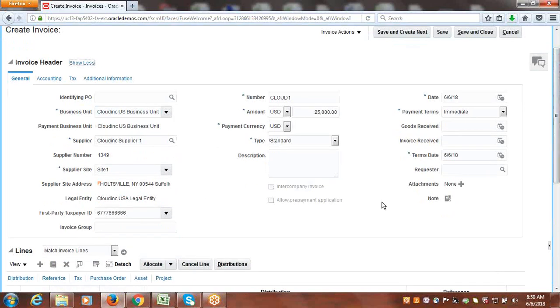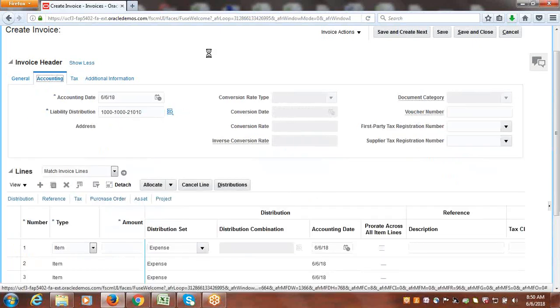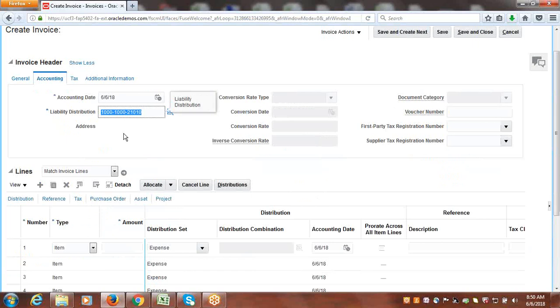This is very general information. And if you go to accounting, we know at the header level system captures liability account, right? Invoice header level. If you go and insert that liability account field, which normally system won't display directly, you could see liability account. The same you can see here. Now the liability account system will fetch from the common options. The liability account system is capturing for this invoice. It is taking from common options since no liability account is available at the supplier site level.